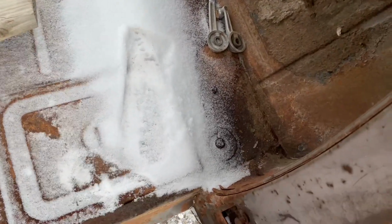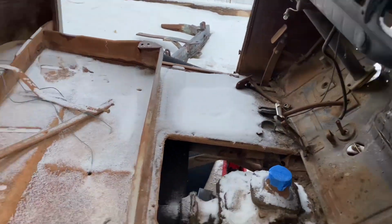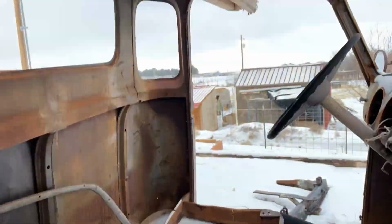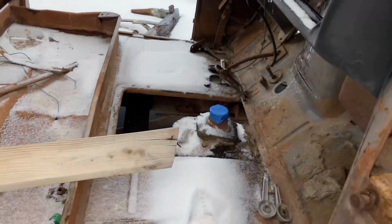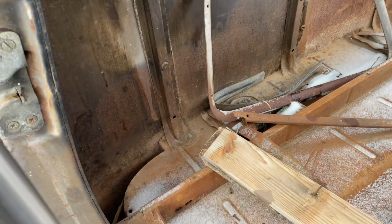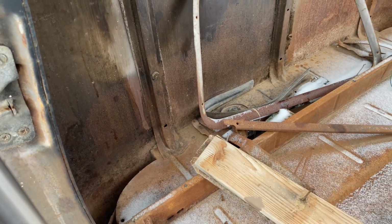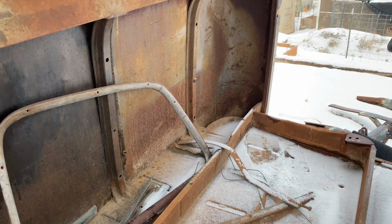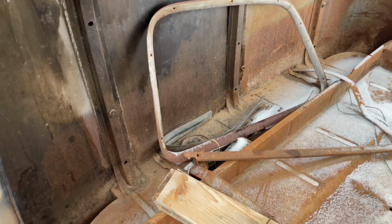But there's two bolts in the front, and then there's four bolts in the back right there. They go down into a little clip. PB Blaster, I'm a believer. Tate and I tried to get these back bolts out the night before with a 3-foot cheater and couldn't. Sprayed it with PB Blaster and then backed them out with an impact the next day.